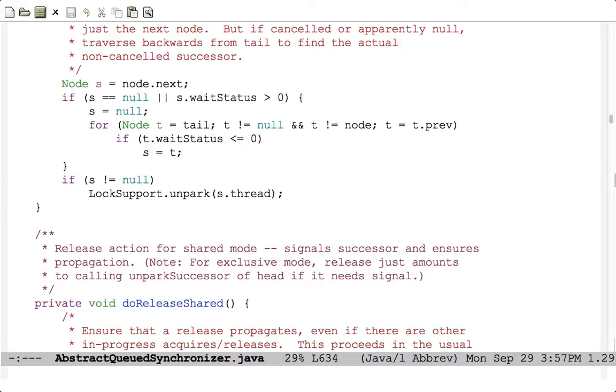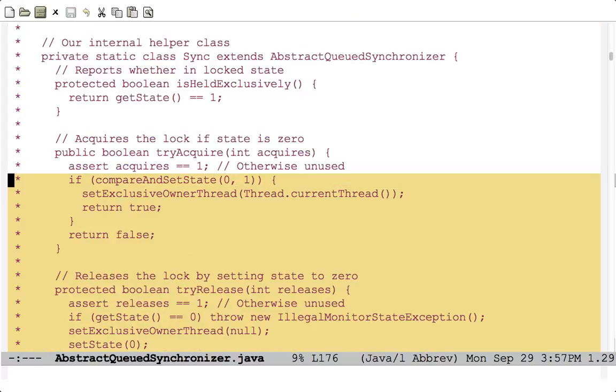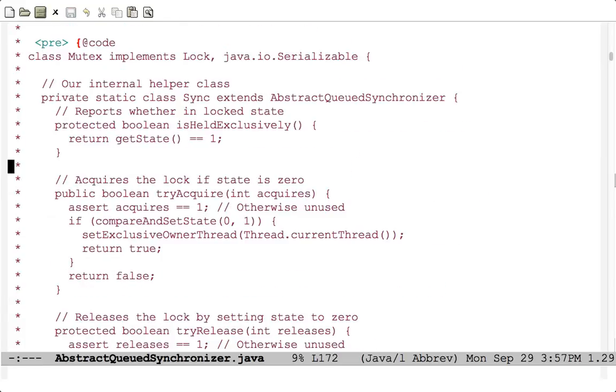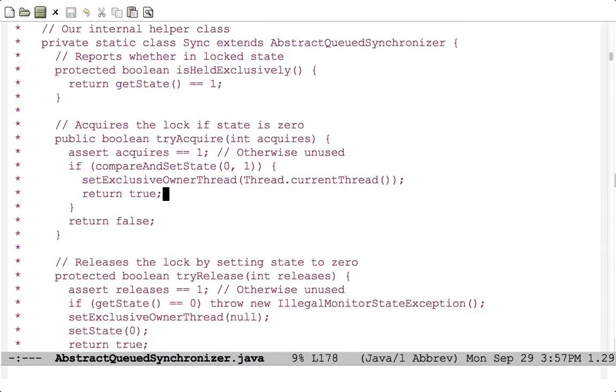And if you take a look at the documentation for this class, it actually gives you a nice example that shows you, for example, how to implement a very simple non-reentrant lock that uses the mechanisms here. You can see what you do here is you say, I've got a class that's a mutex which implements Lock. So there's an example of having a class that implements a lock. And then we could come down here and we could have a Sync class which extends AbstractQueuedSynchronizer. Then we would go ahead and fill in the tryAcquire method and the tryRelease method. Remember, these are the hook methods you have to fill in if you implement AbstractQueuedSynchronizer.